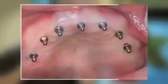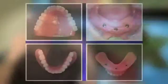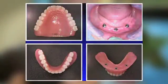But with the advent of implants, we have a much better way of doing this. Generally now, with most overdentures, what I would recommend is the patient to have some implants placed in their mouth, and then we basically add an attachment onto the implant, an attachment into the denture, and then the denture just snaps down and locks onto those attachments, and now the patient has a fixed type of appliance that they can eat on. It's not going to come bouncing out of their mouth, and it's all the difference in the world.